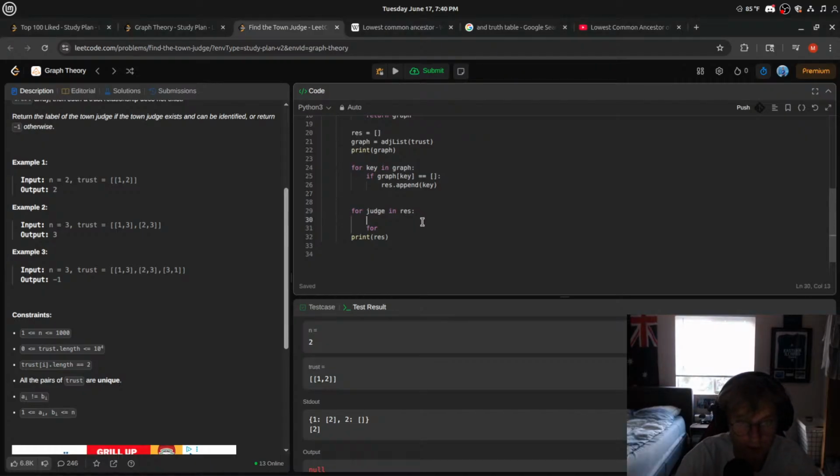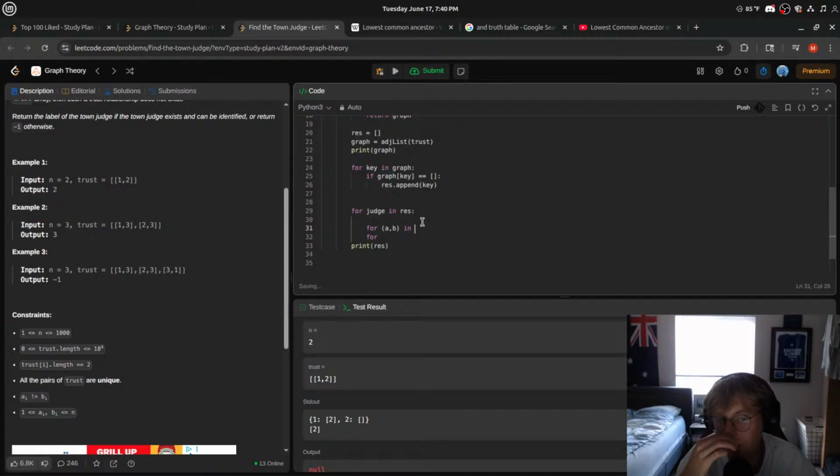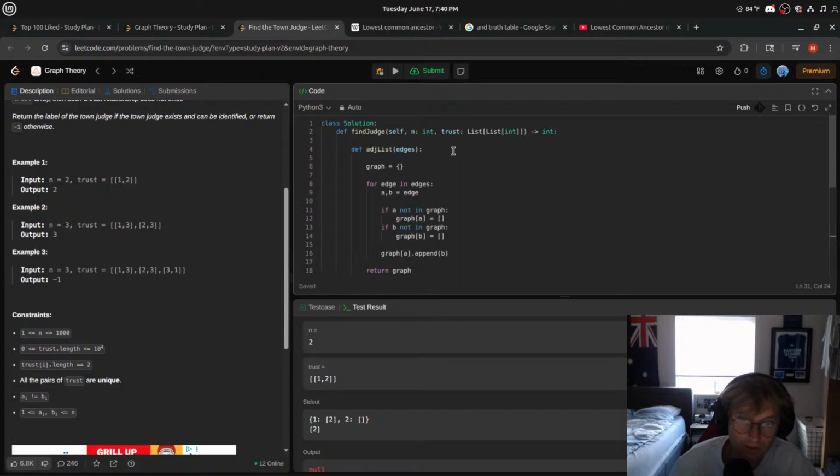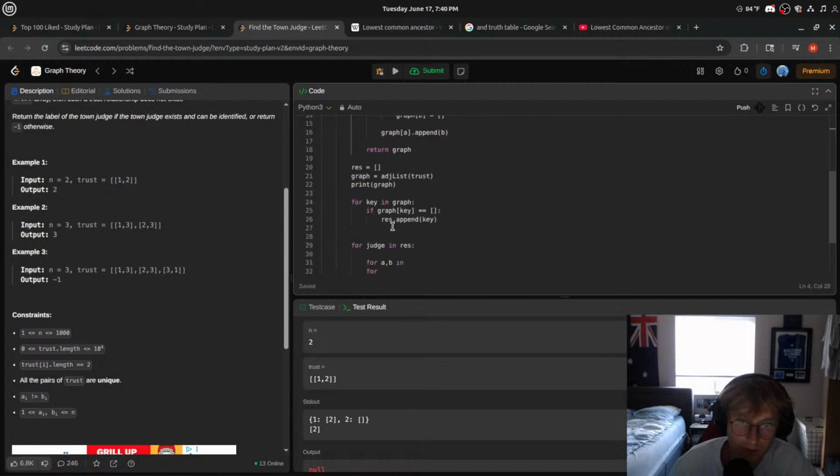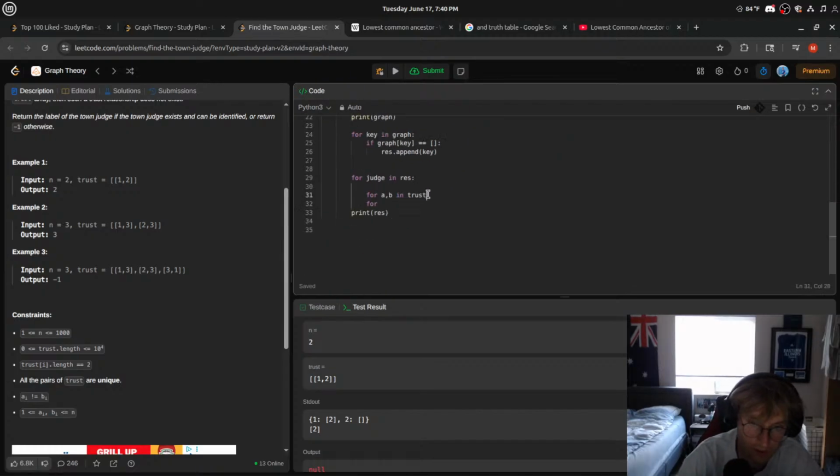For judge in res, maybe we can go for a, b in trust.